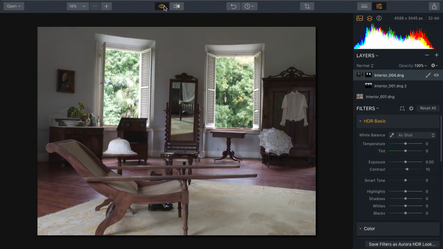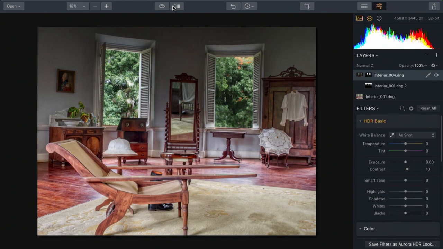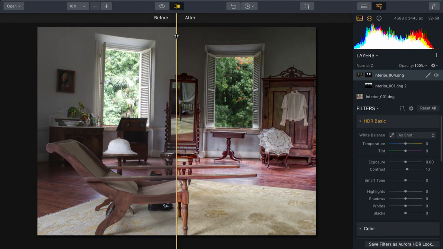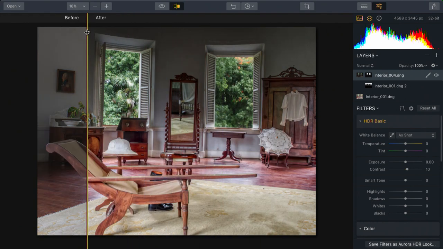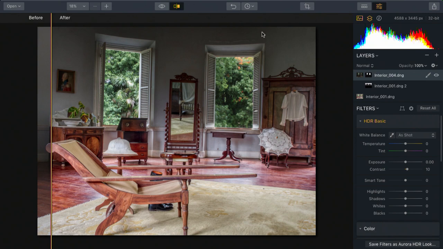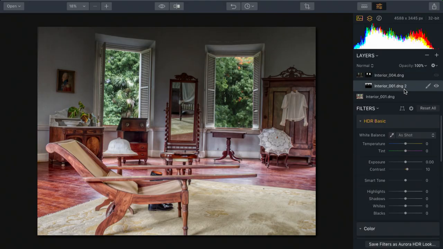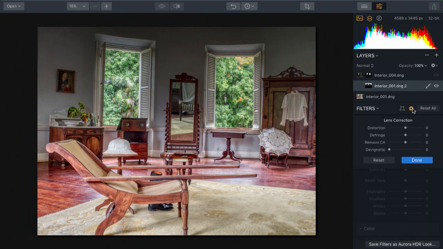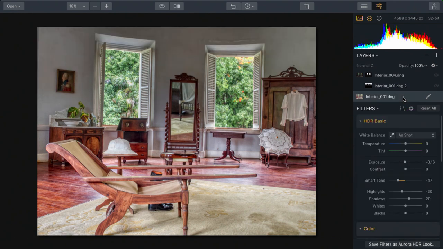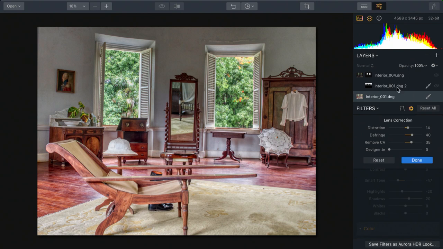Thus, if we compare it to the before and the after, we have significantly better dynamic range, but the ability to really see out the windows and have a more interesting color and definition in the room itself. Now, in the case of this particular image, you may recall that we applied a transformation to the layer itself. As such, I want to reuse that transformation on the other copies. Watch. If we take a look here at this interior DNG, I see that the transformations that were applied to this layer were not applied.